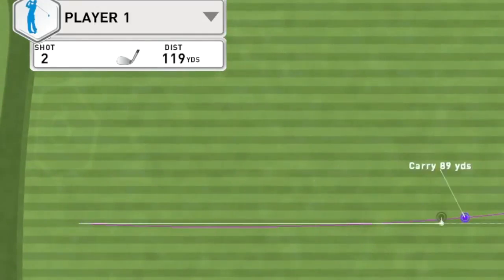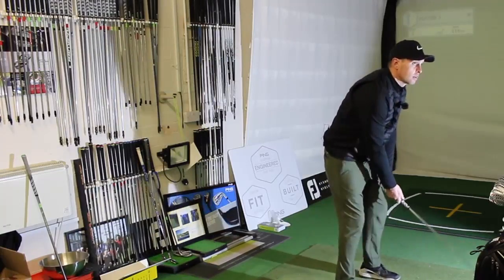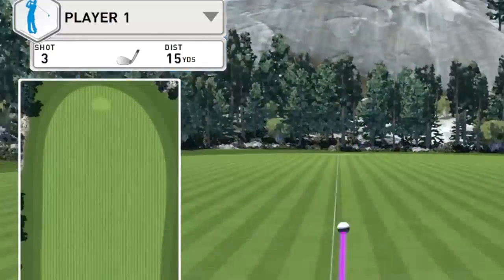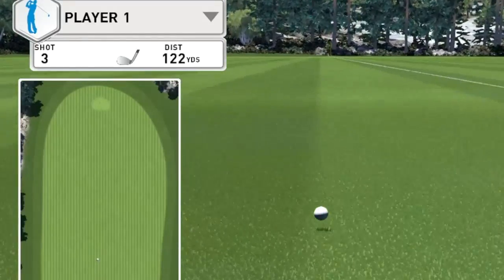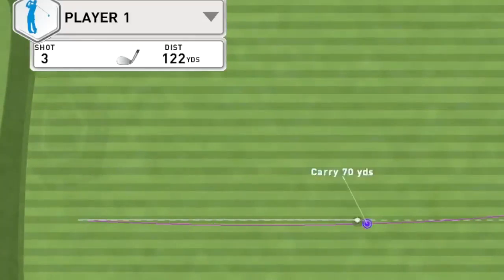And we're going to go one final one with pitching wedge. But again, just nice and accurate, as I'd hope to be with a wedge. Three good solid shots. Let's have a quick look at some numbers to see how the wedge performs.